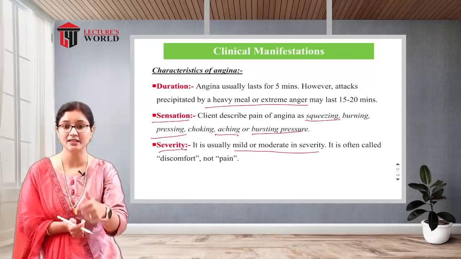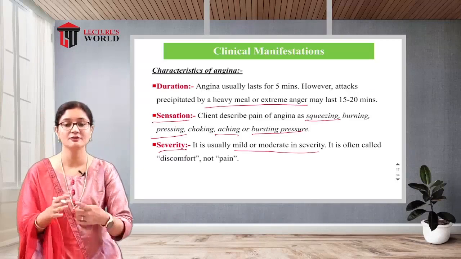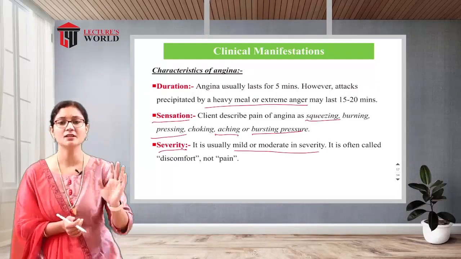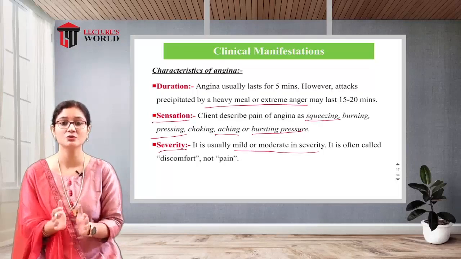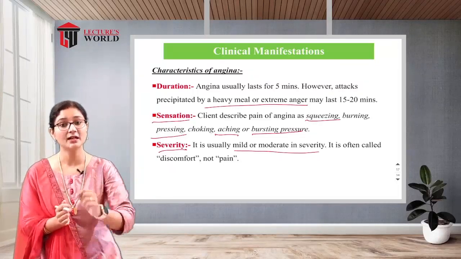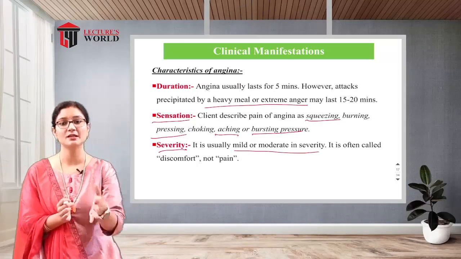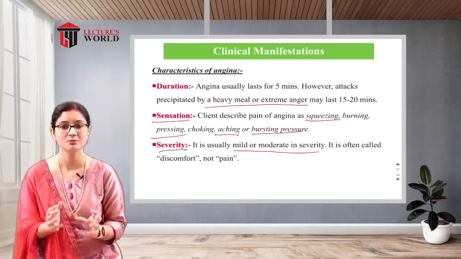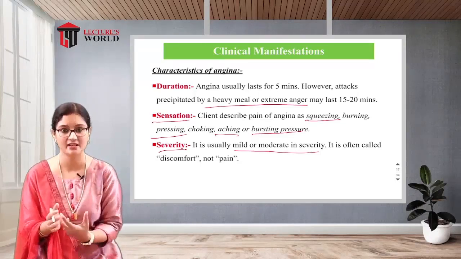You need to see the age of the person. Any history of hypertension or something related to the heart, just go and do an ECG, which is good enough to know whether the person is going to go into an MI or not. Sometimes the pain is at a mild or moderate level. They never say it's a very severe pain. Moderate pain with such a sensation they are having.